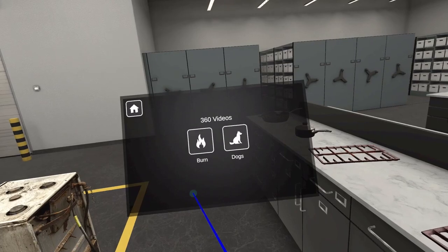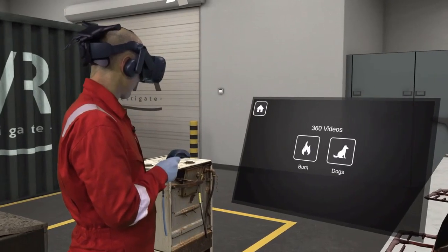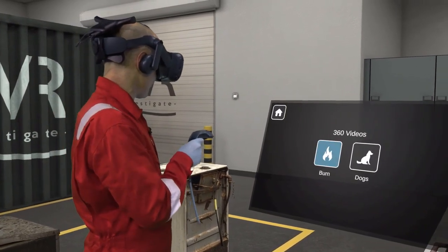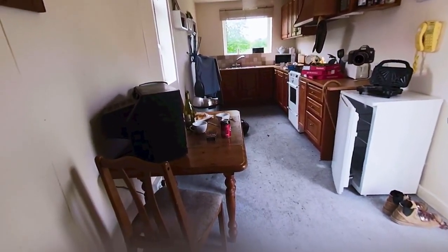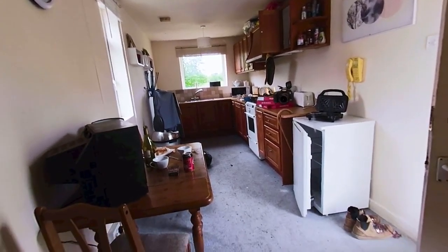And now go to the burn. And the burn is basically what we show the students at the end. So they can see how the fire started and if they were correct in their determination. I'm not sure if I want to press this. So you can see where the fire started. Whenever do you get the opportunity in the real world to go back in time, which is what we've effectively done, and see the fire start and develop?